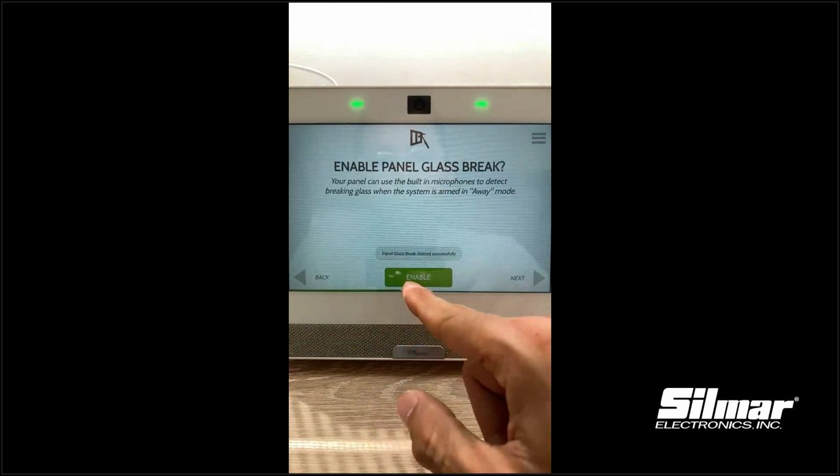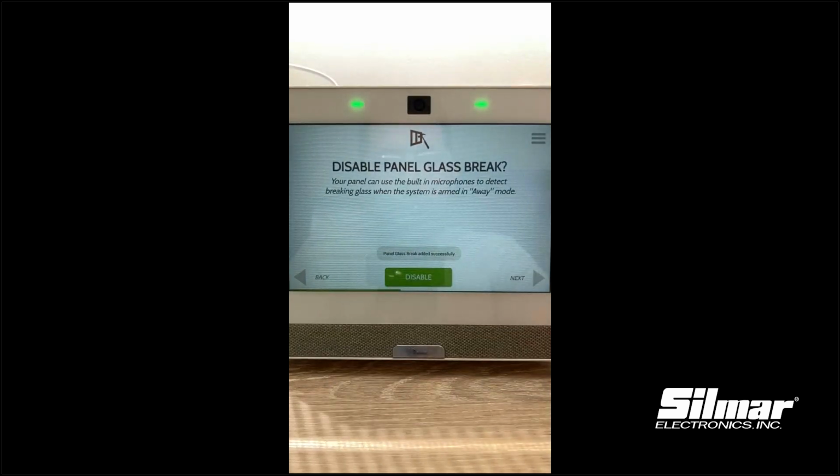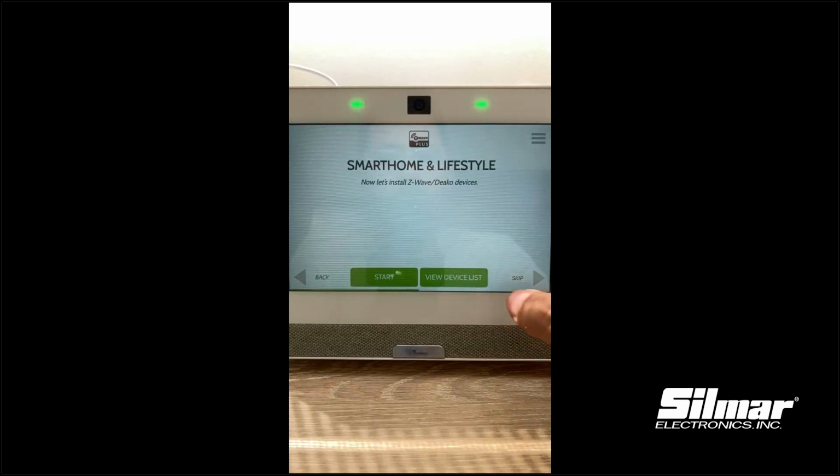I can disable and enable it. And this part is the Z-Wave technology sensors that we have enabled to work for automation purposes with Qolsys.